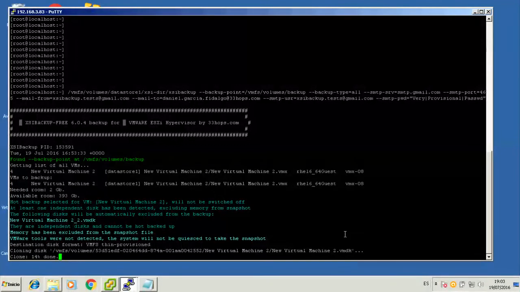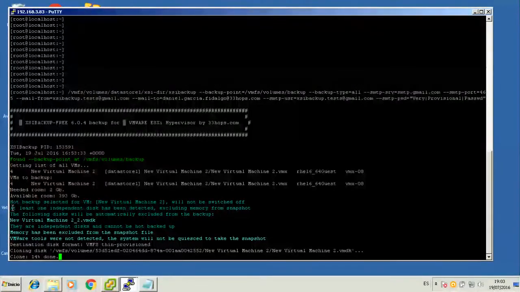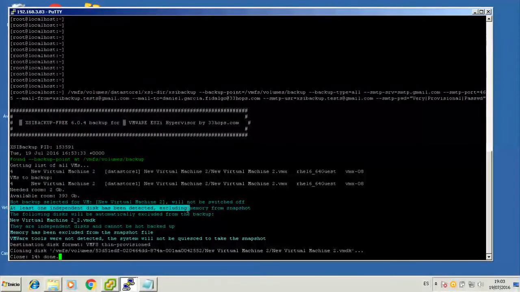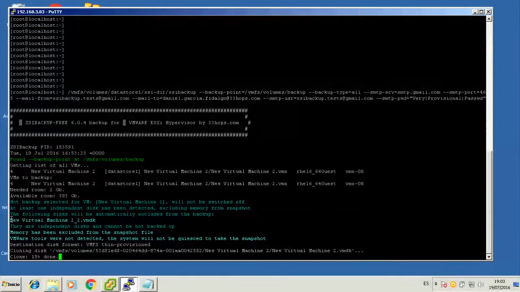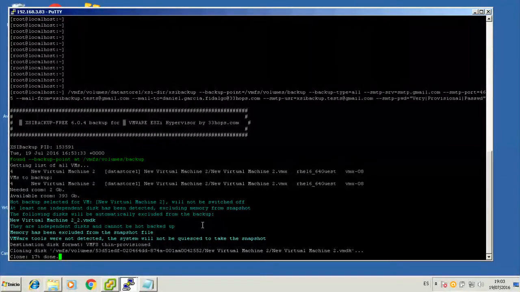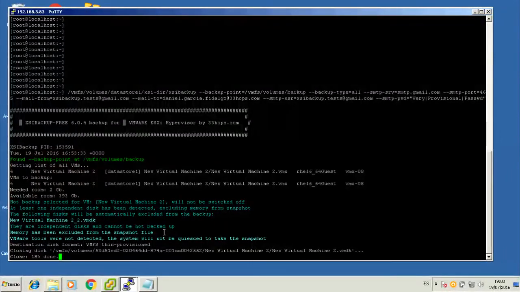This is a special type of disk, and this has some implications. When an independent disk is attached to a given virtual machine, the memory cannot be included in the virtual machine snapshots. Apart from that, the disk itself cannot be backed up, so XSIBackup will exclude it automatically from the resulting backup.